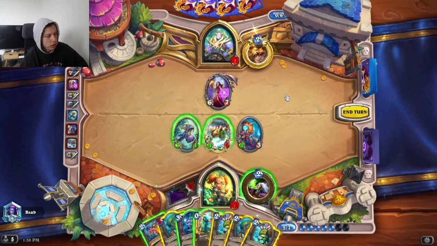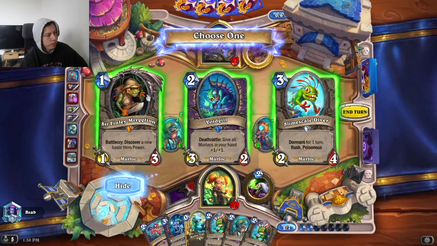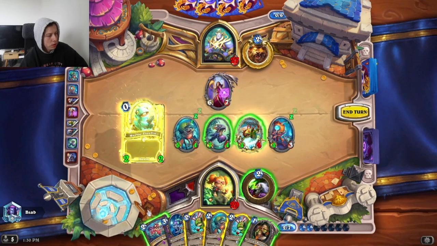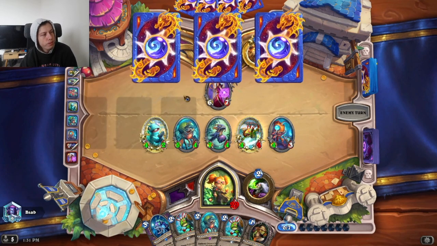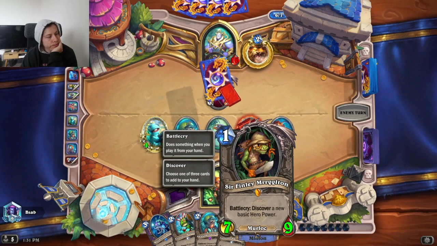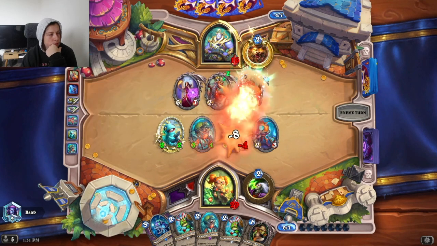Definitely play the Sunken Scavenger. And then I think we'll play the Amalgam. Then we'll play the Tiny Fin. That gives us a decent board. Then we can play Finley next turn. All my Murlocs have been buffed now. And the cycle of life is born anew.